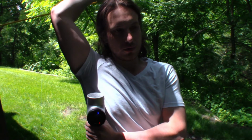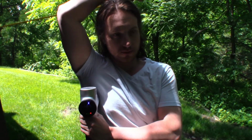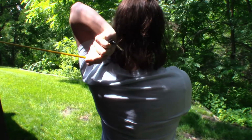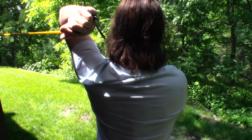Do your best to avoid bouncing the gun off your bones. Aim for the meat and follow the tension. You may find multiple tight or sore spots to focus the percussion tool on.